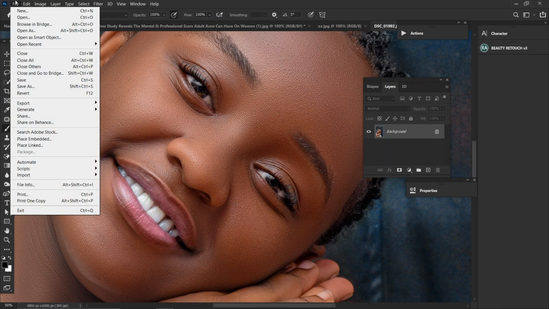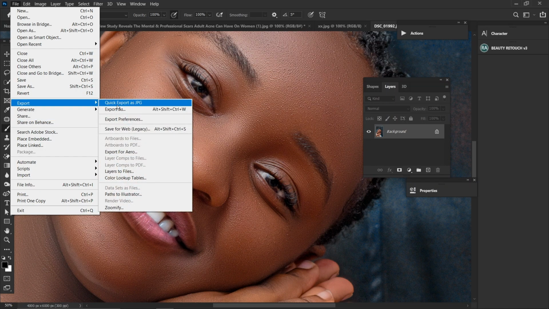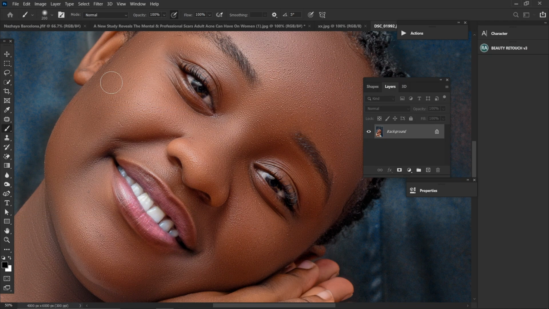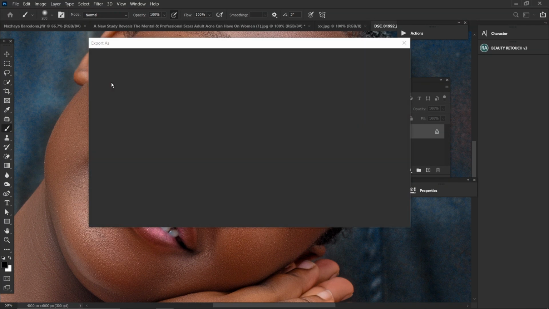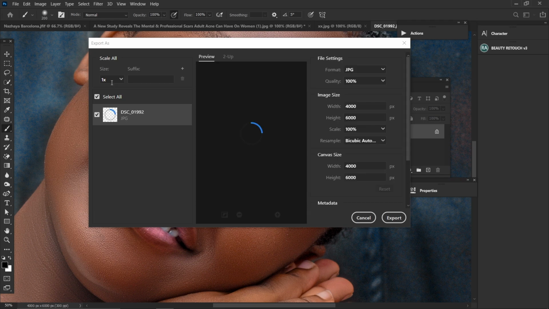So I'm going to go to File, then Export As. Some of you have been going for save as, but to achieve the best results you have to export your images, not save as.